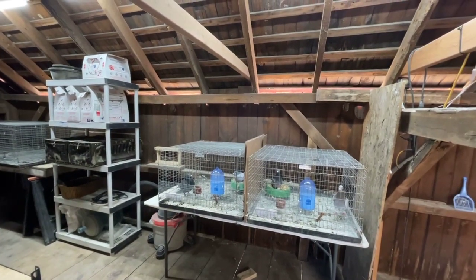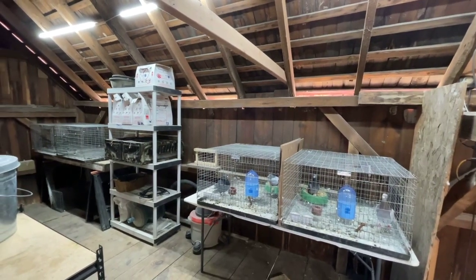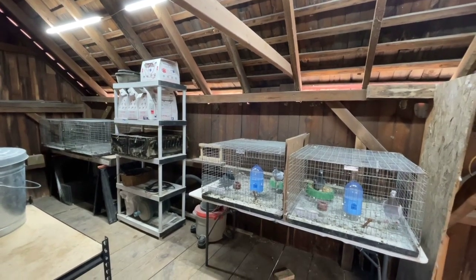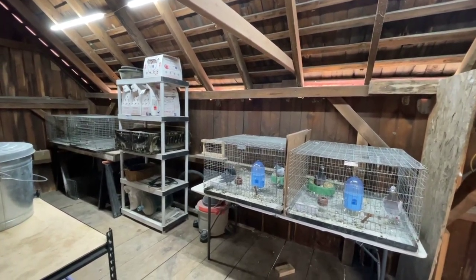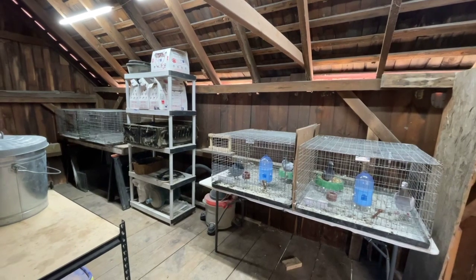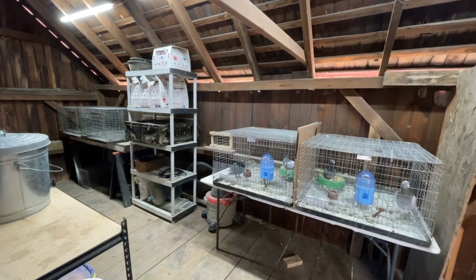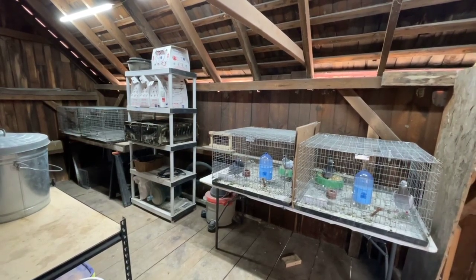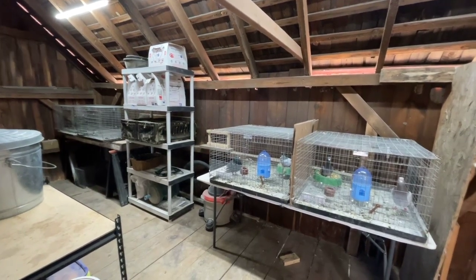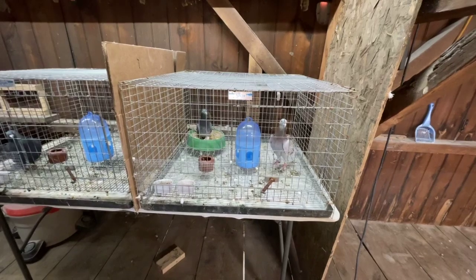I do have a couple birds coming this week - I think I'll have four birds coming. Two are going to be racing birds, I think they're getting shipped Tuesday so I should get them Wednesday. Then I have two other birds, a different breed that I haven't flown before. I'm getting a pair from a guy up in the New York area and the plan is to put them in that outside small loft with the tipplers and everything, and breed up enough to fly. They're going out tomorrow so I should have them Tuesday.